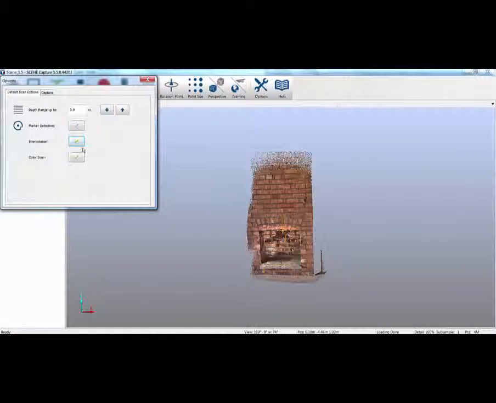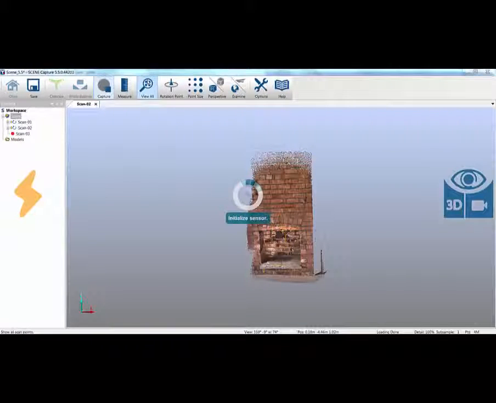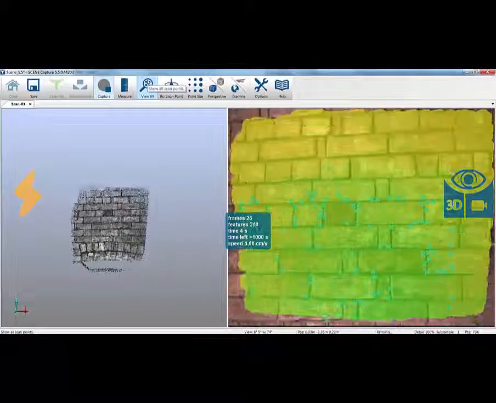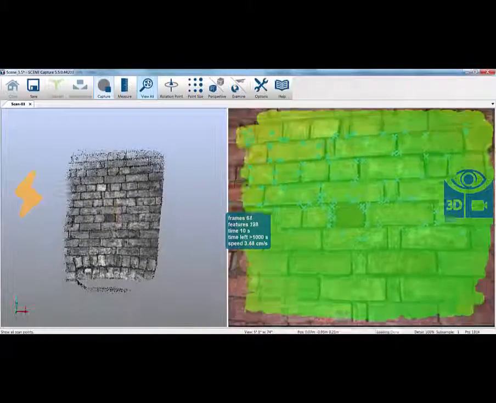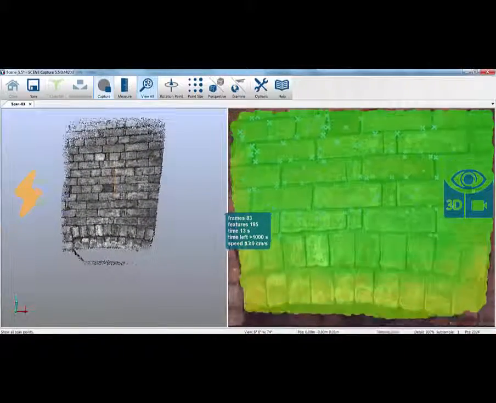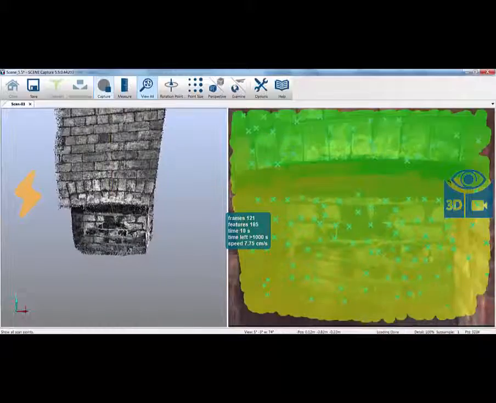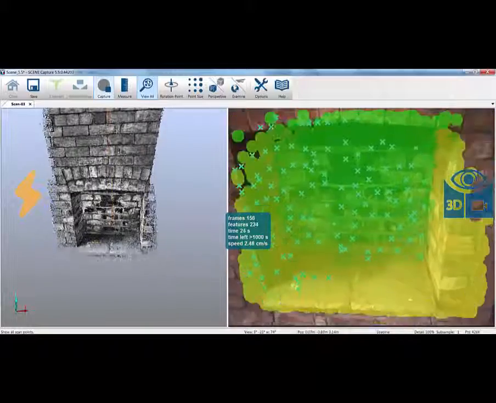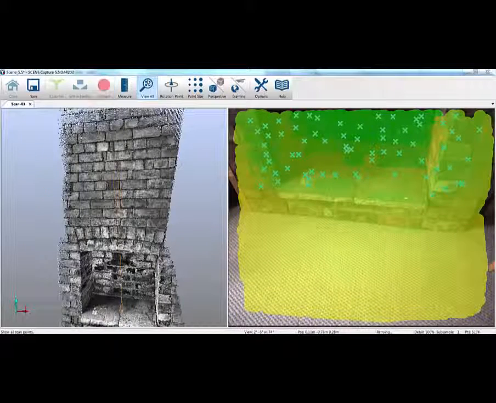Next, I'm going to come back into the options, turn interpolation off, and turn colour scan off. And now we'll do a grayscale or black and white scan. Same thing, because we've got flash on auto, it will start to use the flash for automatic on or off. And straight away on the left hand side you can see that I'm only capturing grayscale imagery now. Again, we'll try and do a similar area. The flash has just come on as we've come down and come into the aperture, so it's lighting the fireplace for me nicely, and then we'll just pick up a little bit of the floor. There we go, press stop.